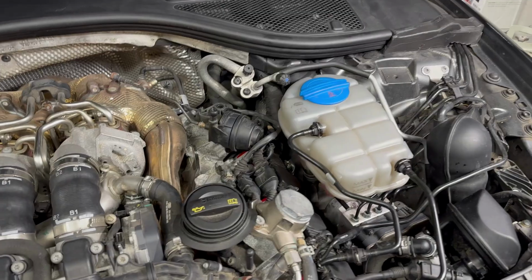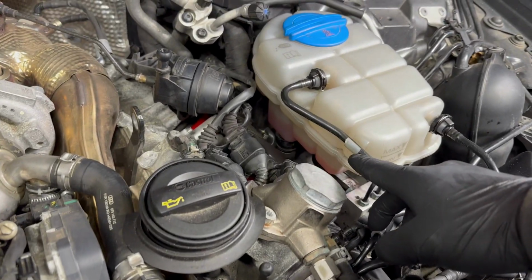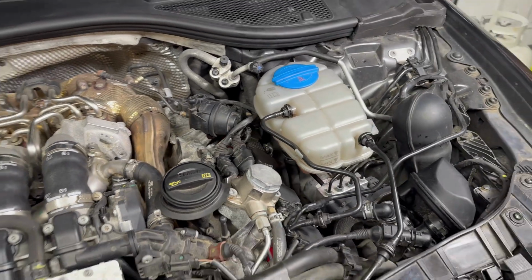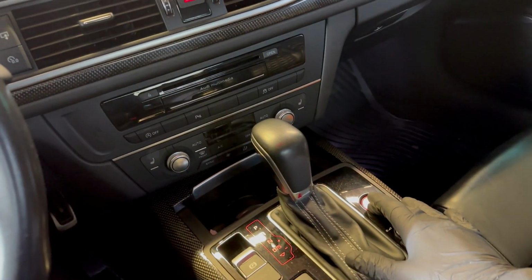One more thing I forgot to mention. The reservoir is a little low. I did lose some coolant from the hoses, so I'll top that off and let's fire her up. Let's go ahead and start this up.